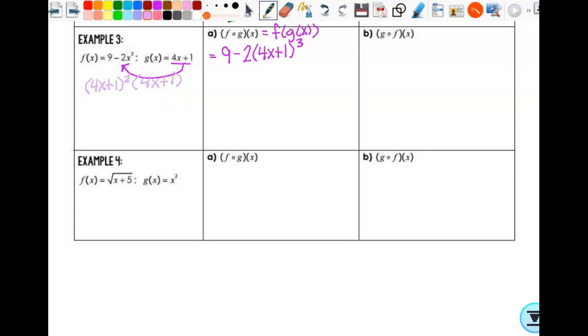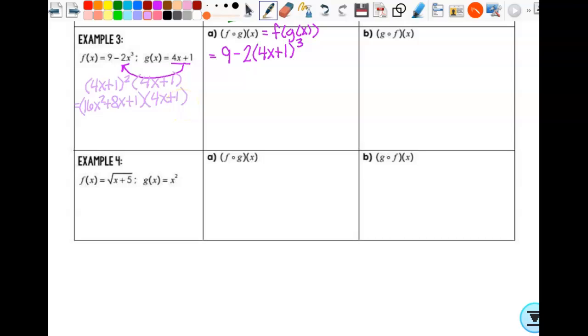Yes? Stop whispering. What is this going to be, 16x squared plus 1? No. Okay, so if you have to go off to the side and FOIL or whatever, that's fine. But remember, we have a pattern. That pattern is that we square the first one, that's 16x squared. We multiply the two together, then double it, so that'll give me 8x. Then you square the last one, that's plus 1. Then I have to multiply that by 4x plus 1.